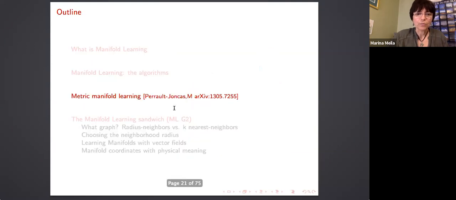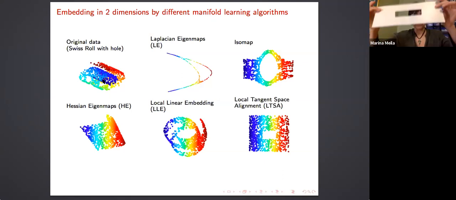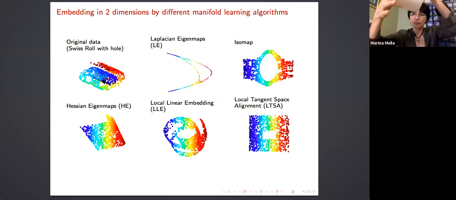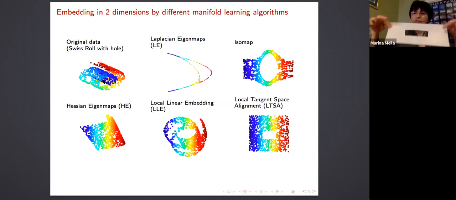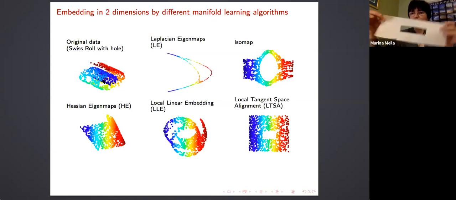Okay, so I said that there are many manifold learning algorithms, and here is an example. This data set is just a sheet of paper, the one that I waved before. It's this sheet of paper that was rolled in 3 dimensions. And the task of manifold learning is, of course, to say, oh, this is 2-dimensional. And in fact, because it is a sheet of paper, I can make it flat into 2 dimensions. It's a very, very simple problem. The only trick is that I add a hole to it.